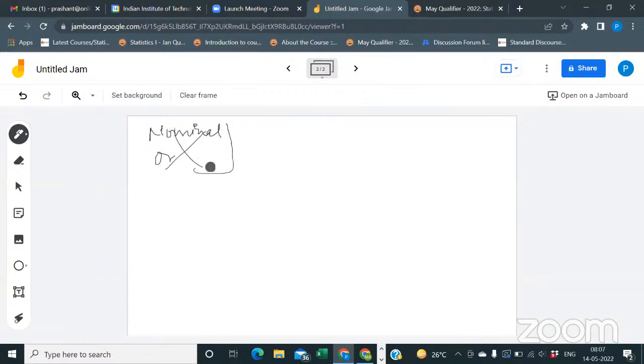See, there are two types of variables: categorical variables, and the second one is numerical variables. A categorical variable is something where you define a category, you define a group, and on that you are not able to perform any meaningful mathematical operation. Suppose I'm saying phone number. Phone number is a categorical variable.